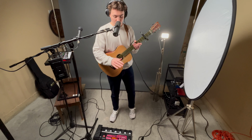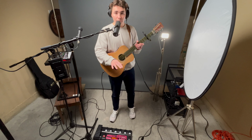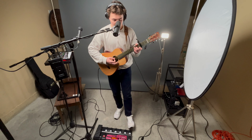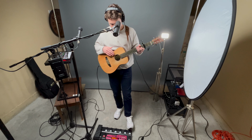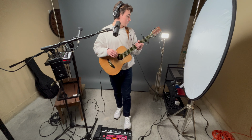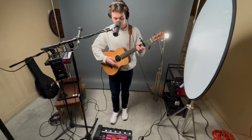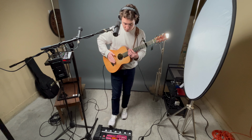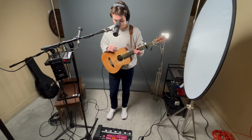On my loop pedal, I have the BPM set to, I believe, 85. On track one, I have it set to 4 beats, so a whole measure, and then tracks 2 and 3, just one beat. Basically what it means is that track one will play through 4 beats, so one whole measure. So I can do the whole chord progression on this one track. And then on tracks 2 and 3, I can just do this, and it's going to immediately loop. So I don't have to beat on the guitar for four whole beats.